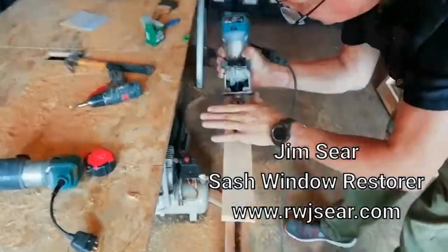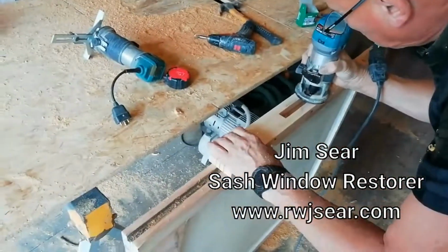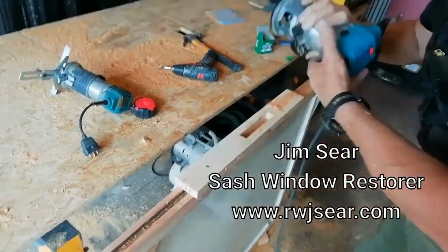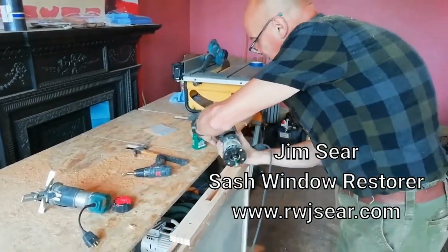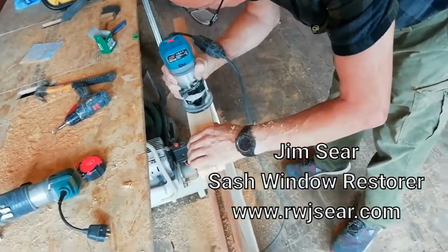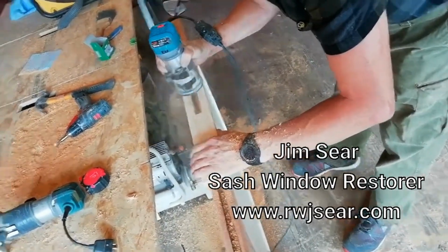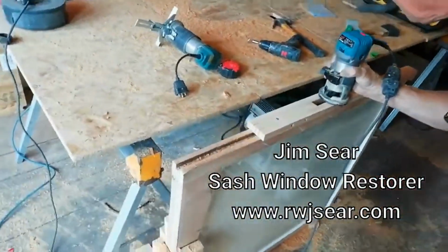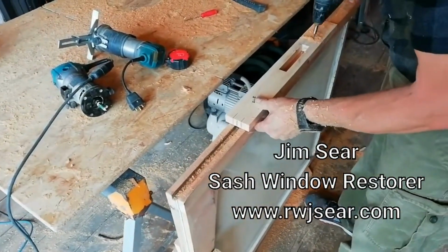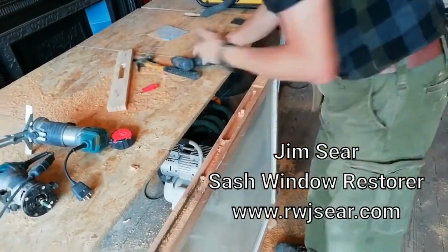All you have to do is make sure that your router cuts deep enough for the housing to fit into. Because I've only got a small router there, I do two passes. With a bigger router, you could do perhaps one pass. Unscrew the jig. It's very homemade, but it works.